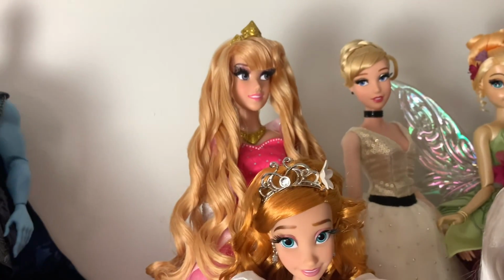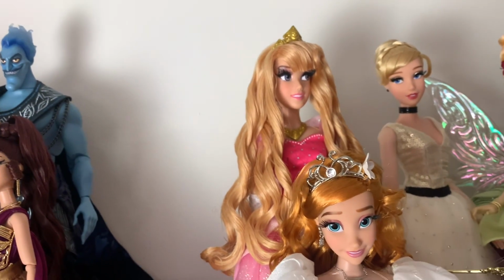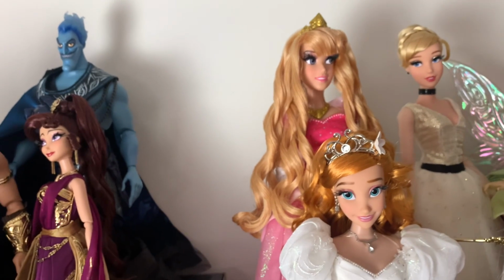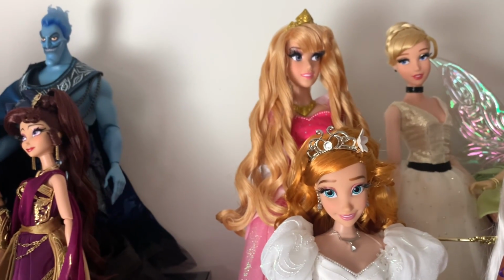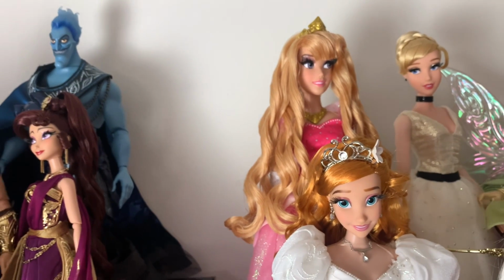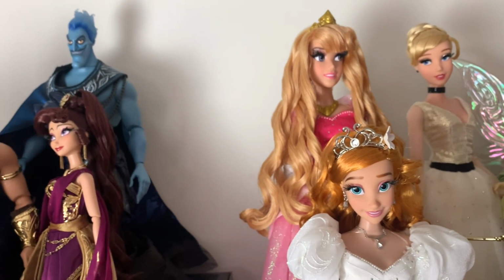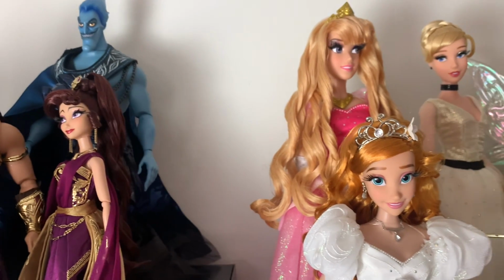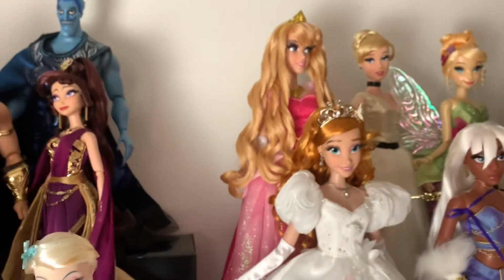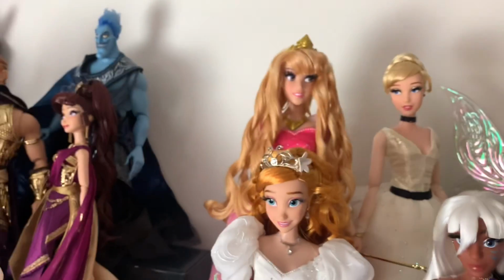And then up here, I think this doll was called Diamond Castle Celebration Aurora or something. There's three in this series. They're not technically 17 inch LEs. I don't think they're limited. I mean, they're kind of limited in the sense that they made less of them, but they don't have a number. There's a blue Aurora that is better than this one, but I paid $20 for this one on Facebook Marketplace in Austin, Texas, because that's how affordable she was, because Disney cast members could get her basically for free, because they could not sell out of this doll fast enough, and they wanted her gone.